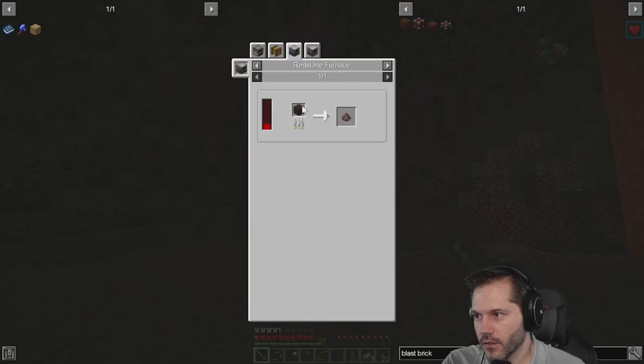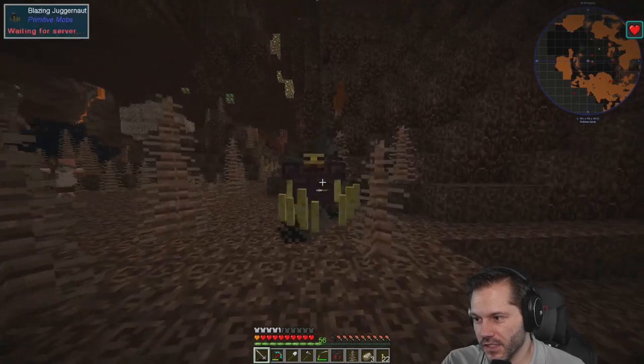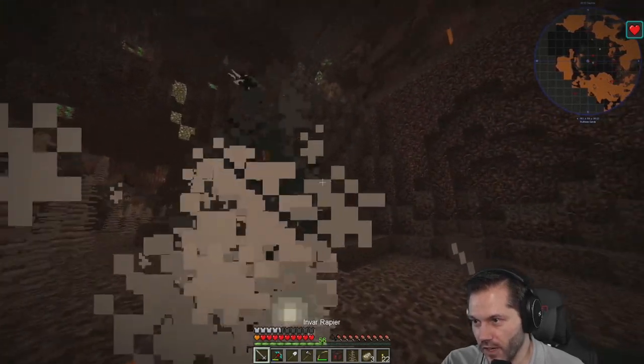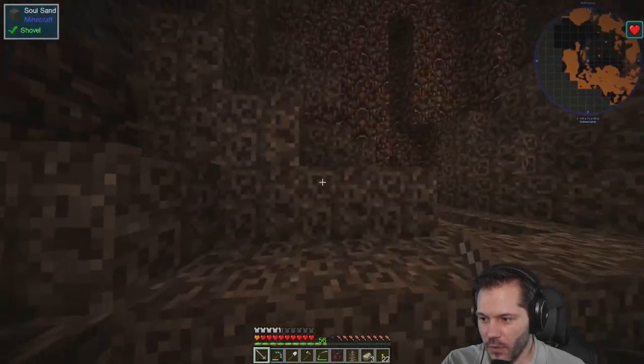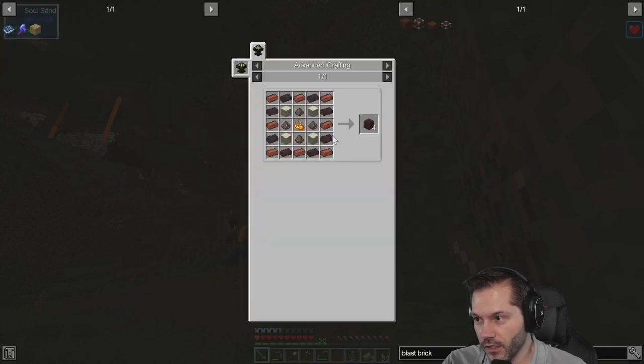I will be back momentarily, just going to the basement of this building and then coming back. I don't know where the heck Soulstone is. It seems to be just found, but I'm not finding any. Okay, I found something. I feel like I found some earlier, and I don't remember what I did to get it.